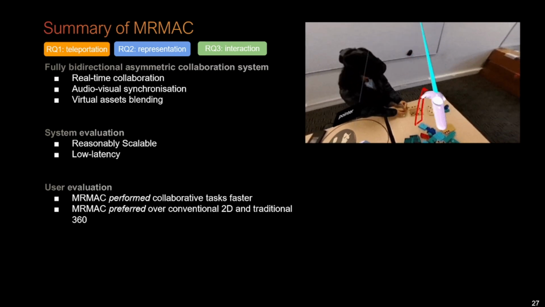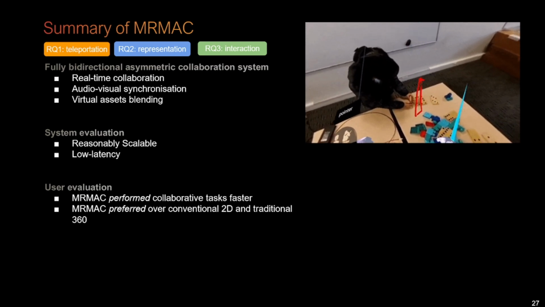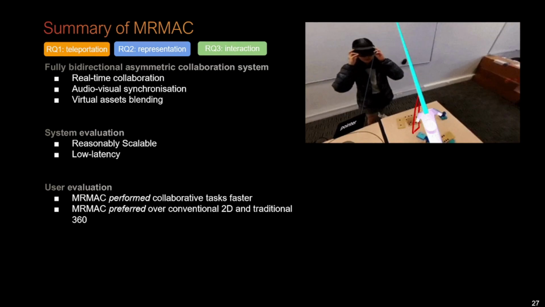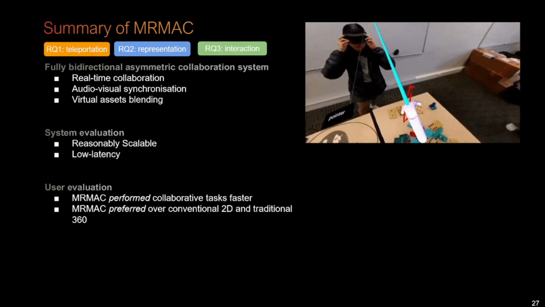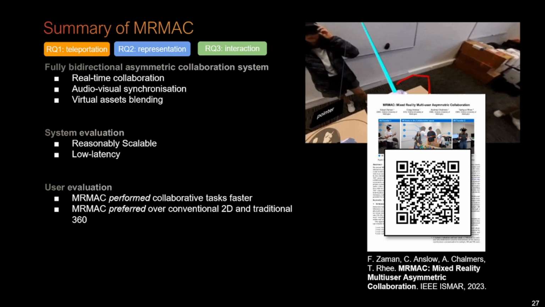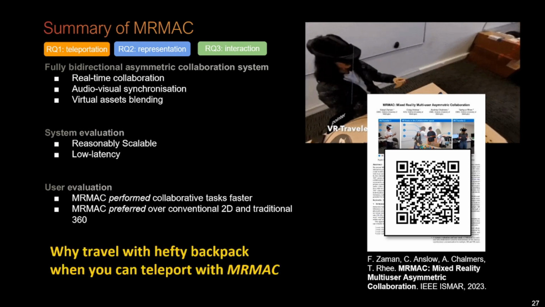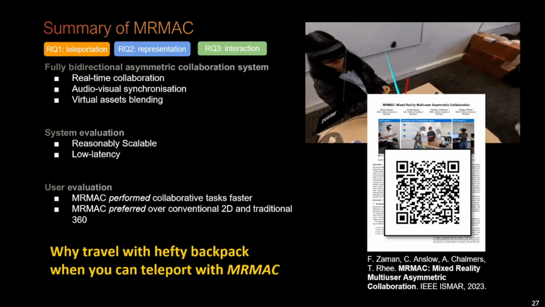I also ran a user study where participants were able to collaborate and solve the task faster, and overall participants showed preference for MR-MAC over the baselines. Part of this has been accepted and presented at ISMAR. So, why travel with a hefty backpack when you can teleport with MR-MAC?